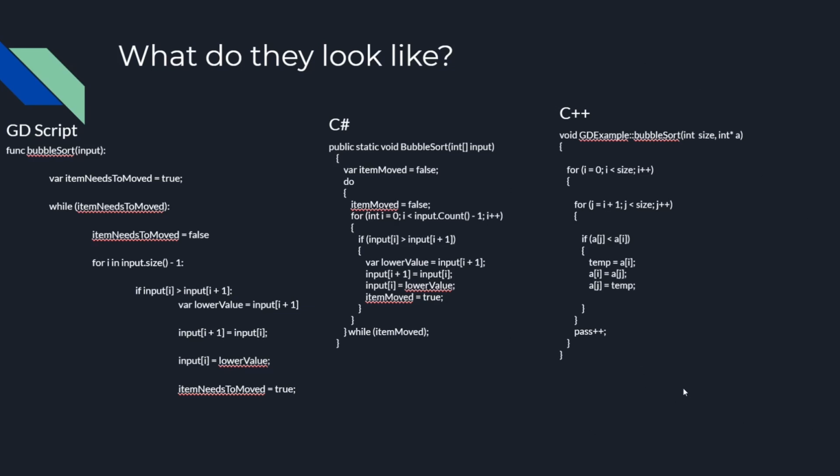Now, something I'm not showing you in C++ is that there is a header file that goes with this, but I don't really want to go into that too much. But you can see that there is a major difference in how they are designed, but they are also very much readable and very usable. Now, to determine the differences here, we can take a look at our benchmark results. So what I did was I ran a 10,000 cycle bubble sort, so it's a 10,000 object bubble sort. And I did three tests, and I have my results right here.